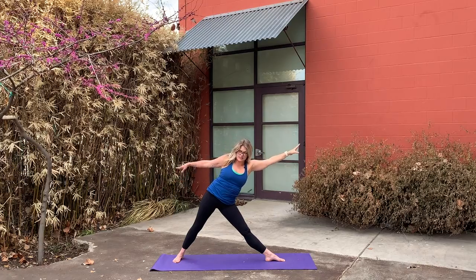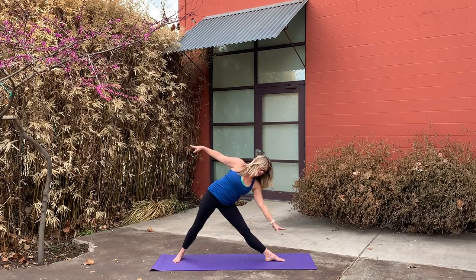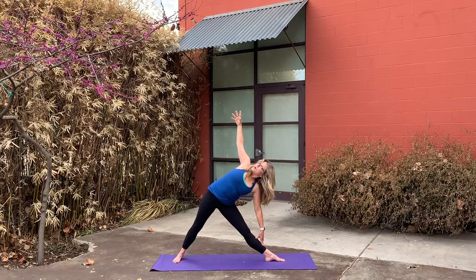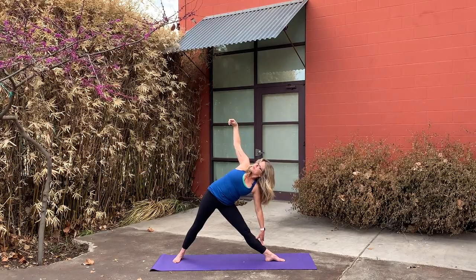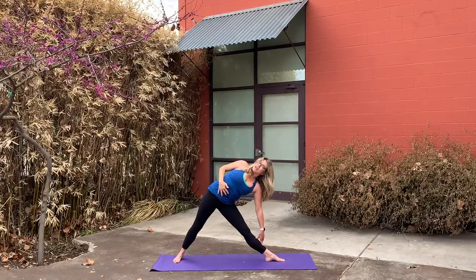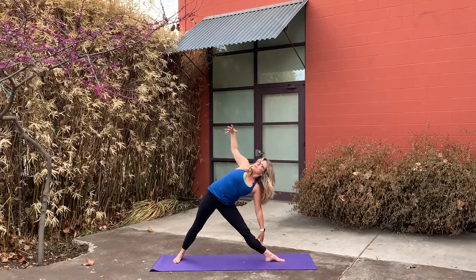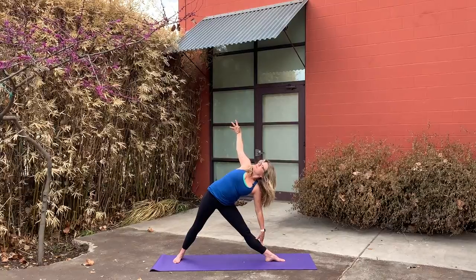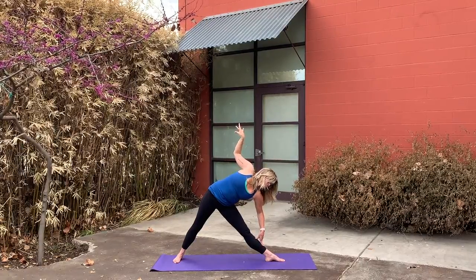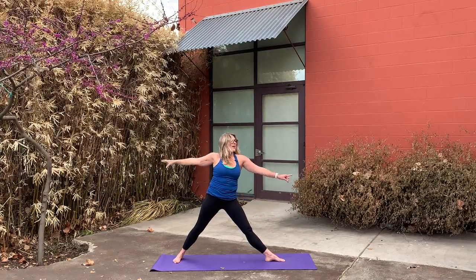Find length in the lower body as the left hand finds your shin. Stack the right arm to the sky. Triangle pose. Breathe here. Ground into your right heel. Draw the navel in. Get really open here. And then on your next inhale, you're going to rise all the way back up.